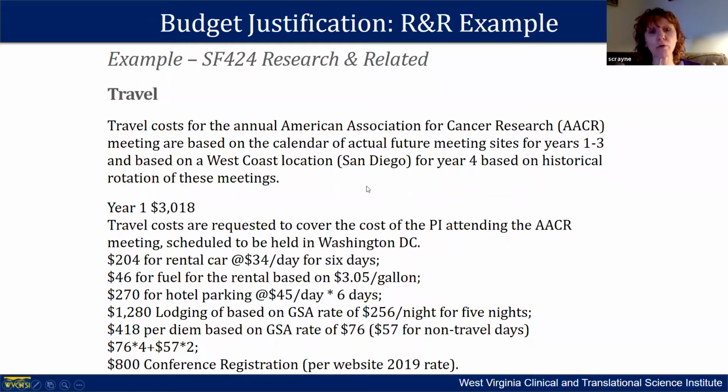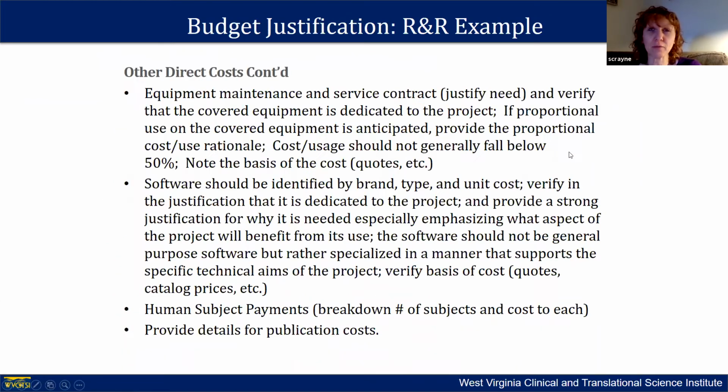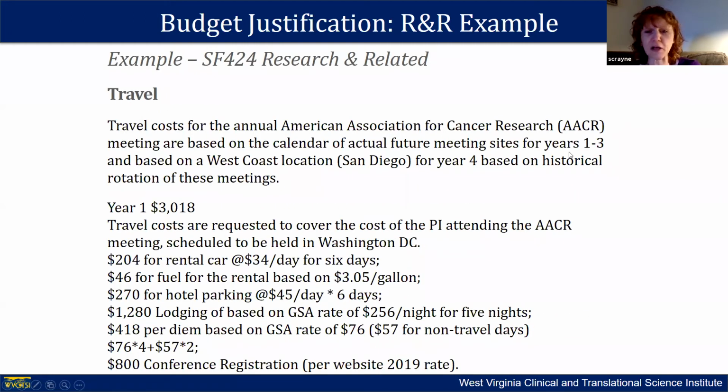And you can see that I justified that. Each year I went through where it was going to be held and did all the costs for travel: who was traveling, where it was going to be, rental car, fuel, hotel, all the things, and stated what my source was for finding the information. So it's the government standard rate for the lodging. The next slide was going to show you the flights, but that one must have got moved. When I look up a Google flight, I usually put that in, because flights change. So anyway, next slide.